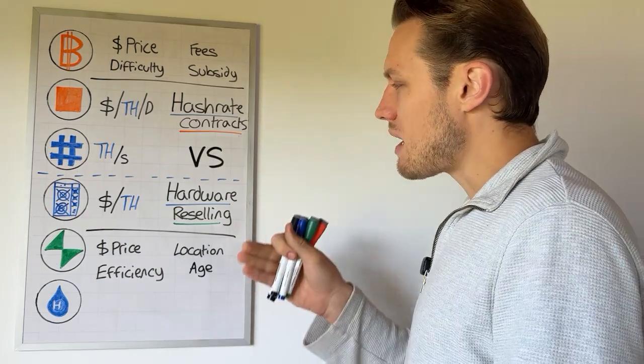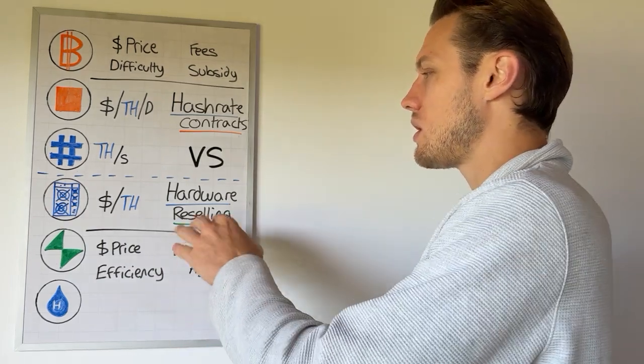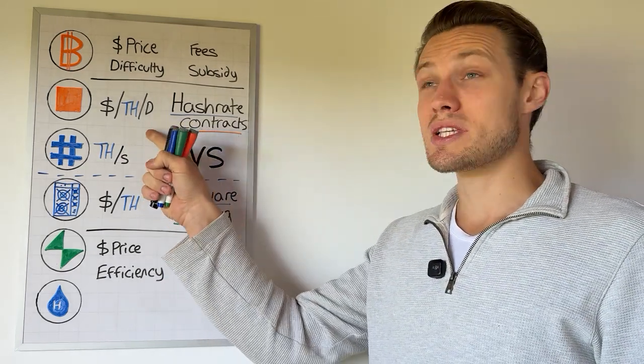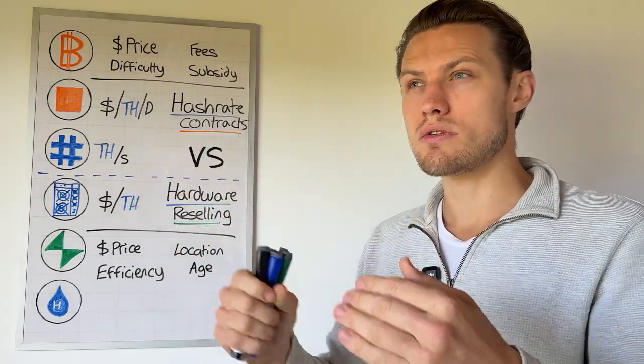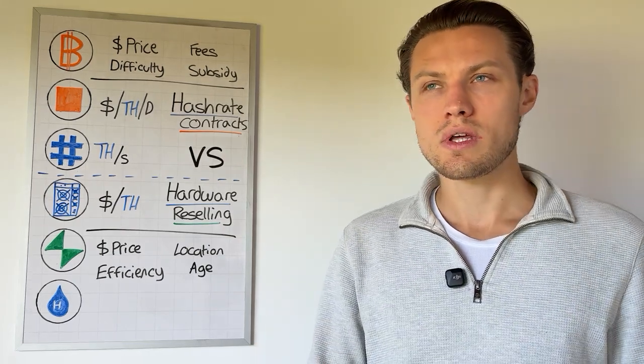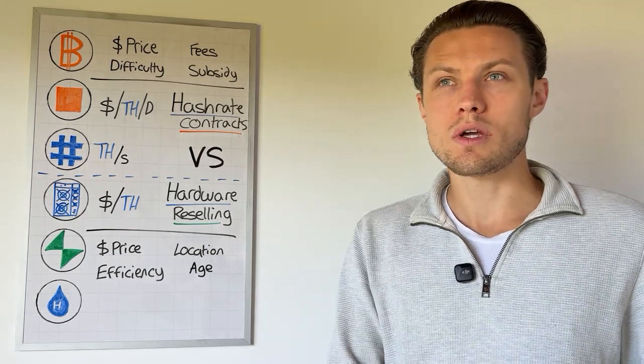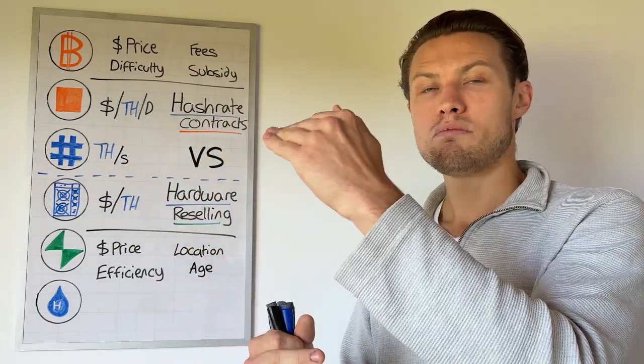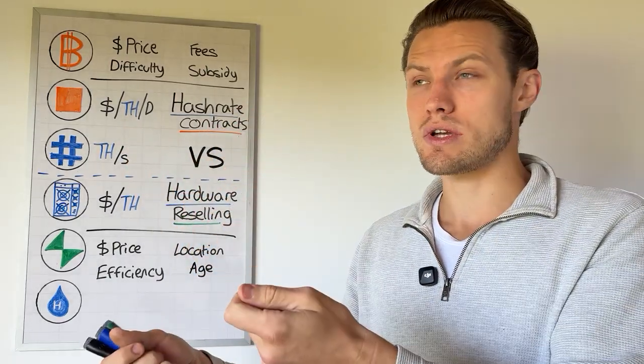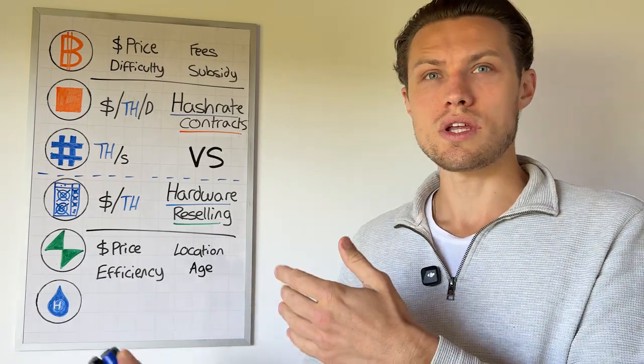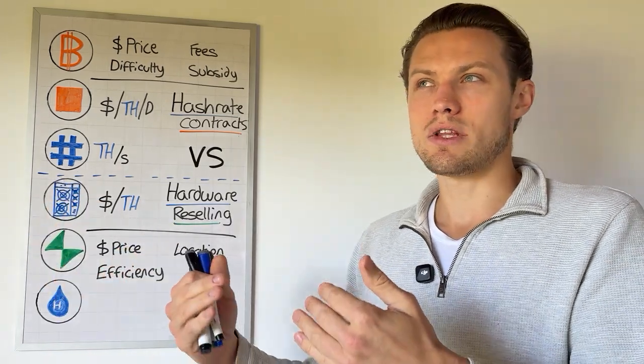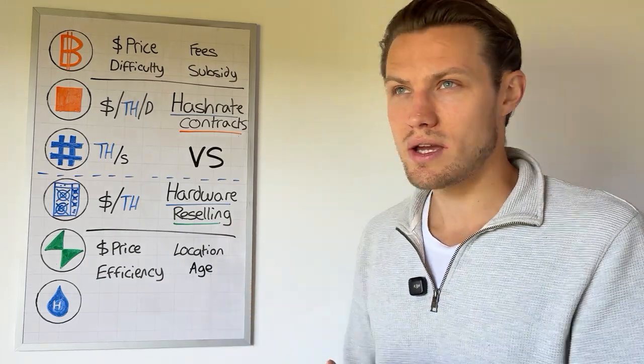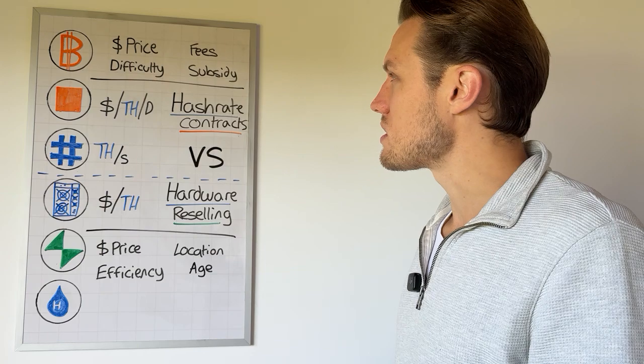So what's the key comparison between the two? Both are buying low, selling high, or if you're a miner, you may be selling a hash rate contract because you think the price will drop. You're not planning to sell the machines that you've deployed and don't plan to move them for several years. So you want to potentially lock in a higher Bitcoin per tera hash per day by selling the hash rate contract to a buyer who thinks the price is going to go up. And so the seller and the buyer, both meeting terms and one thinks the price is going to go down and up. And obviously that's what financial markets are for.